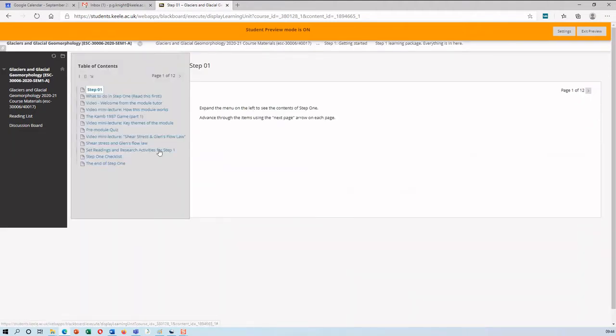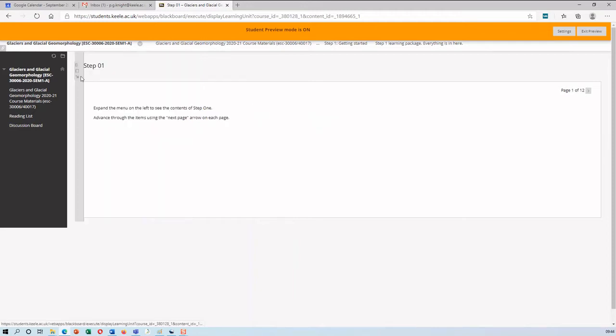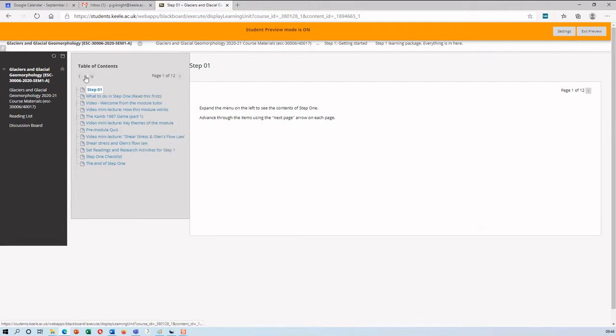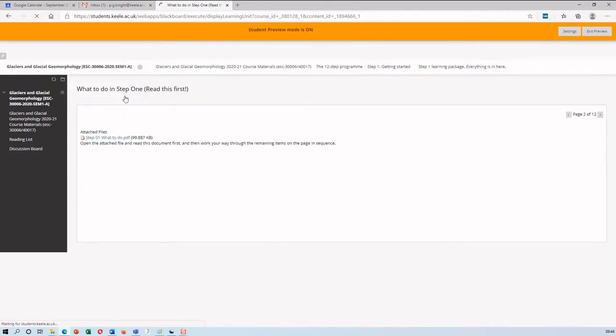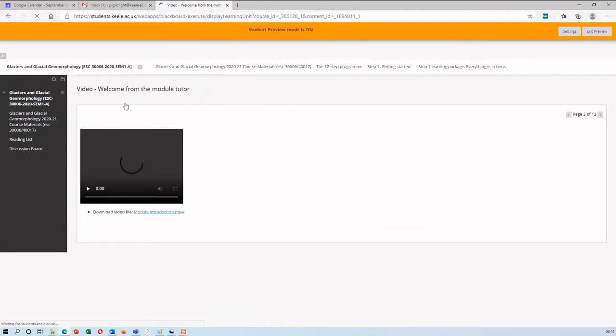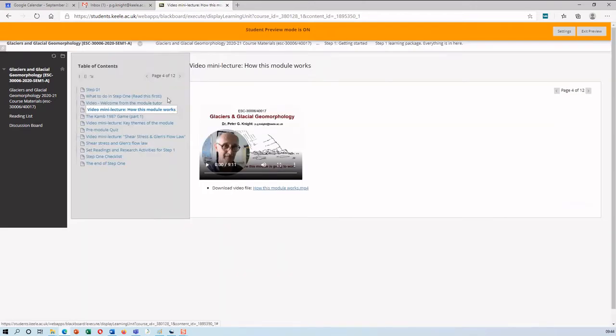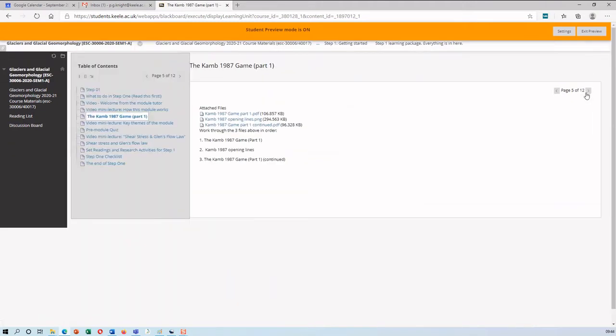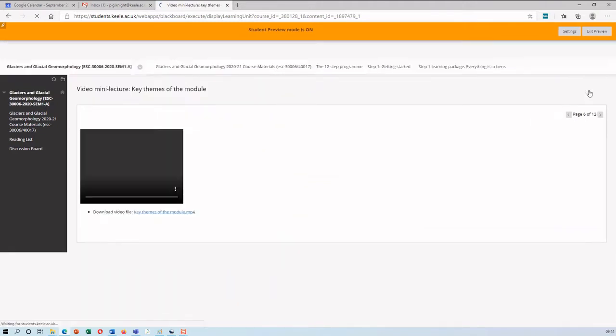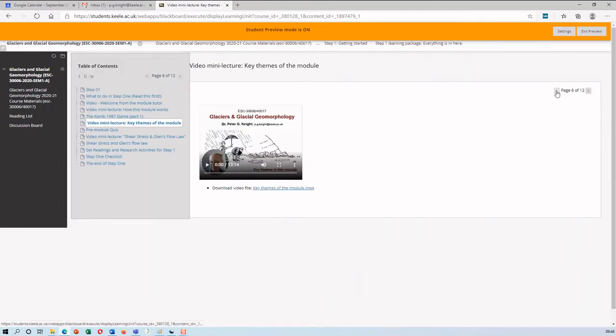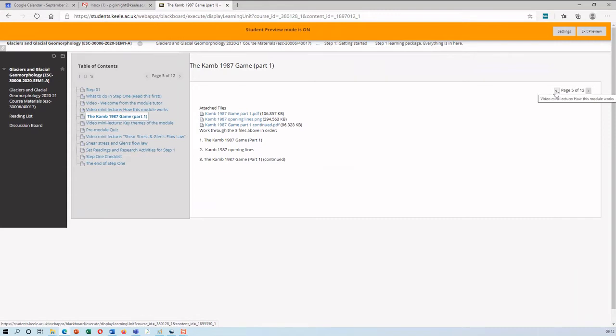And these learning packages are organized so you have a contents list on the left hand side that you can use for navigation. Sometimes you might find that those are closed when you arrive and it looks like that. If that's the case, then as you see here, you can expand that menu using the clickers on the left hand side there. And then you can navigate through the material either by clicking on the items in the menu, bringing you down to the various stages that you might be interested in or that you've reached at each point, or you can use these forwards and backwards arrows. When you've done each step, you can advance to the next step or look back at the previous step using those arrows within the windows.